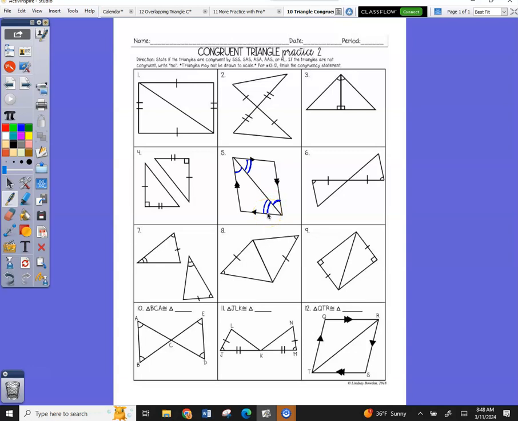And then what is not marked in the picture that should be marked? There's a shared side right here in the middle. So do we have enough info for those triangles to be congruent? Yes, what shortcut? Angle, side, angle. If you were to highlight the side that's congruent, you should notice that it's touching both of the angles, which tells us it's angle, side, angle.